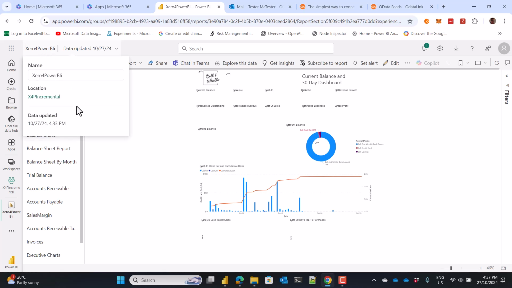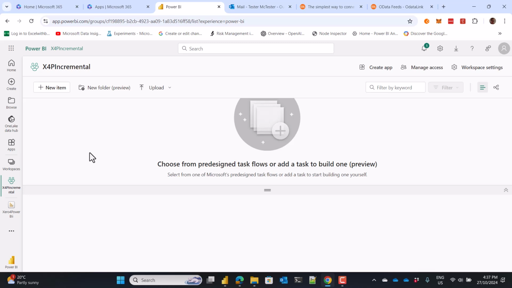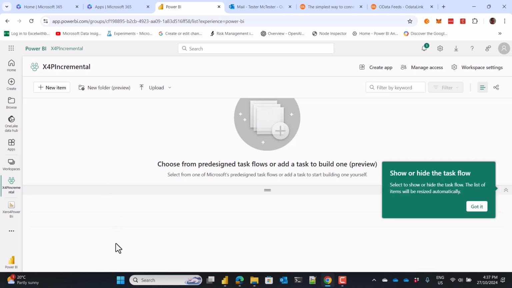Okay, just click on there and then go to the location. That's what I do anyway. And we'll just have a quick look at, so this is the model itself.